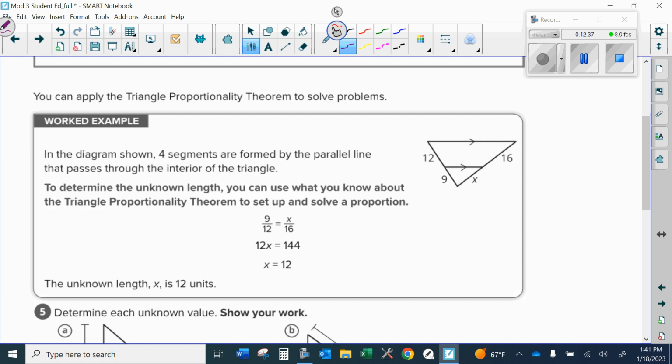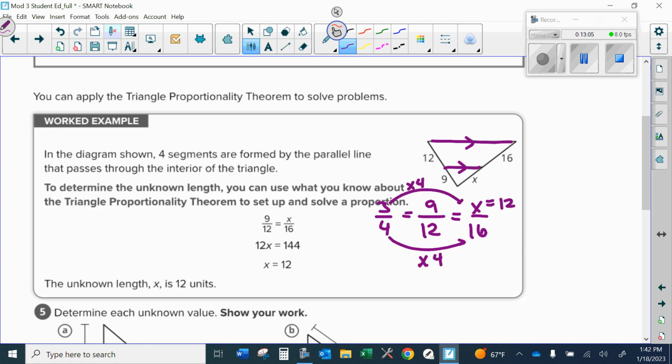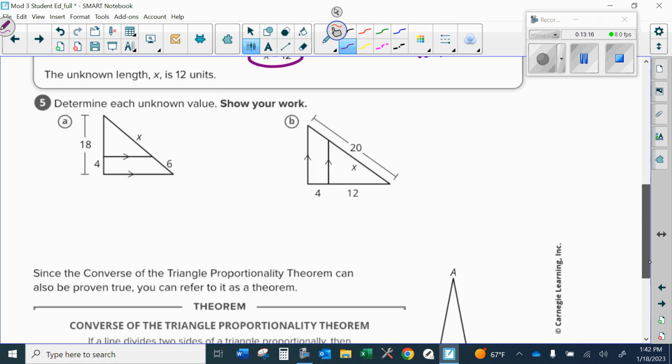Okay, so again, since these are parallel right here from the parallel symbol, we know that they split the sides proportionally. So I could say, for example, 9 over 12 equals the same corresponding piece, x over 16. Okay, and I can reduce this down to 3/4. Then I can say 4 times 4 is 16, so 3 times 4 is 12. So x is 12, which is what you get right here. Notice they're just doing the straight cross multiplying right away. They aren't reducing the fraction. I always reduce fractions. I can use my brain, keep it smaller.